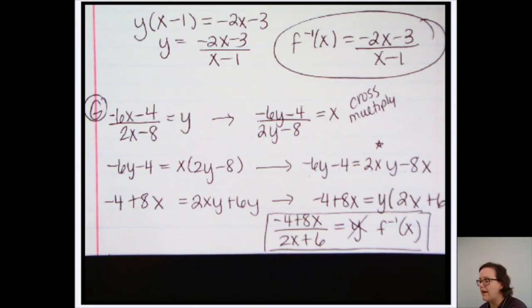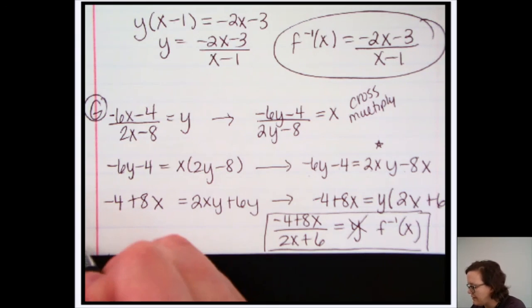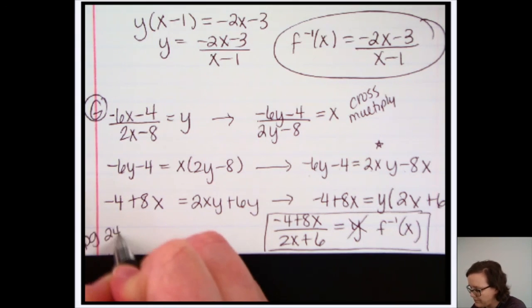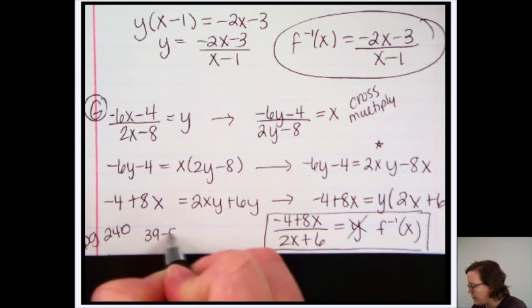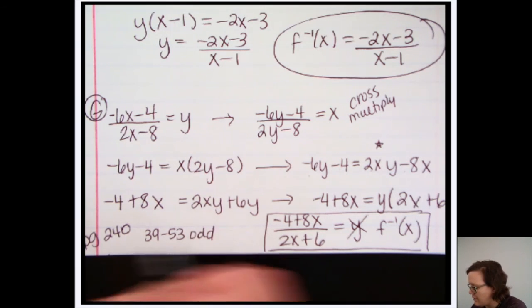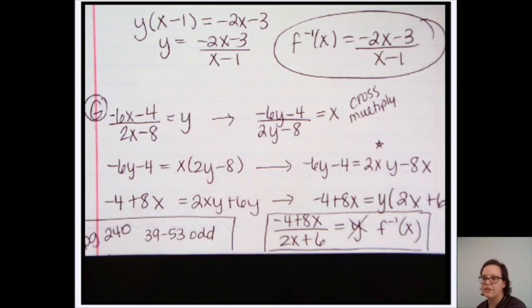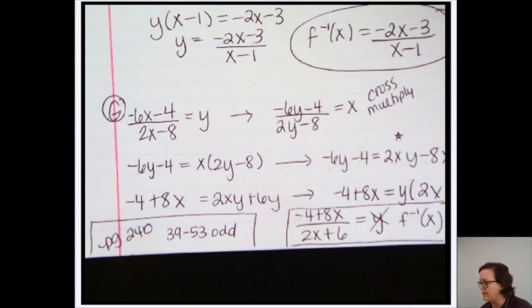What I would also like you to try is page 240, 39 through 53 odd. And again, I'll have those answers, or you can check them in the back of your book. Let me know if you have questions, and just keep trying and working on it. And we will see you later.